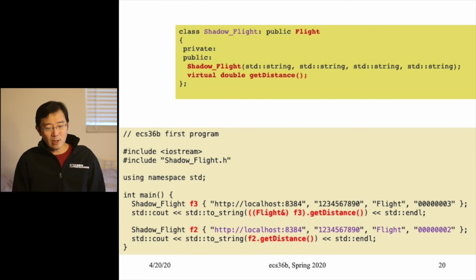But you have seen that in the shadow flight, I only have 4 strings without all this number or GPS or whatever. Why? Because a shadow object is not a real object. Shadow object only needs to get the information about locality, which is URL, VSID, class ID, and object ID.